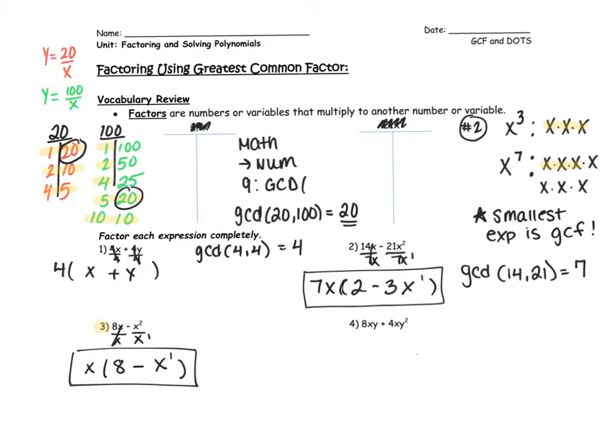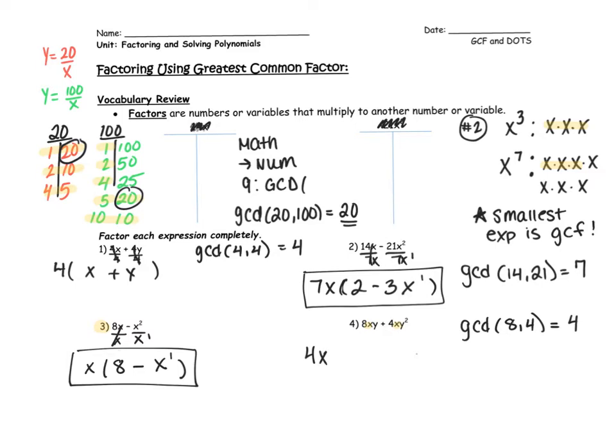All right, how about number 4? Let's find the greatest common factor between the numbers first. So if you want to, again, type it into the calculator, you're going to do GCD of 8 and 4. Just check my math by pausing the video and trying it on your own. You should get 4. So we're going to take out a 4. Now let's focus on the variables. There is an x and an x. So it's obvious that I could divide them both by x. So we're going to take out a 4x.